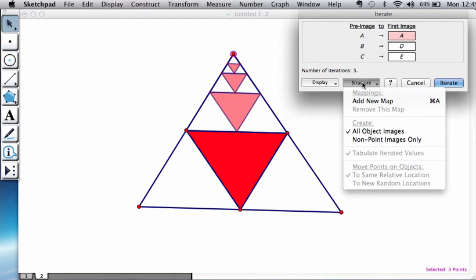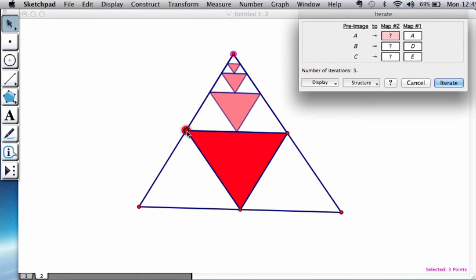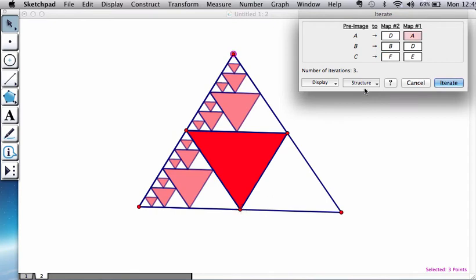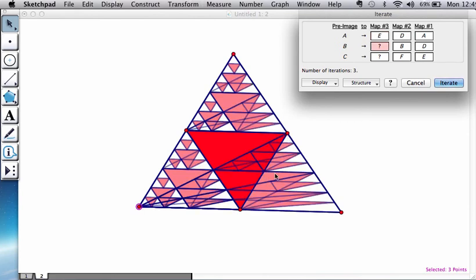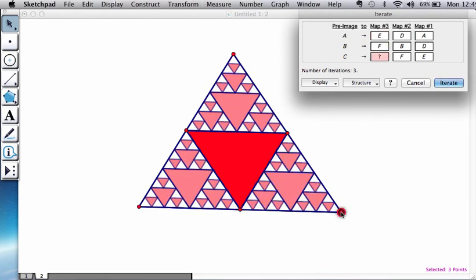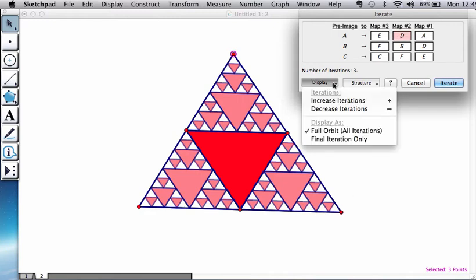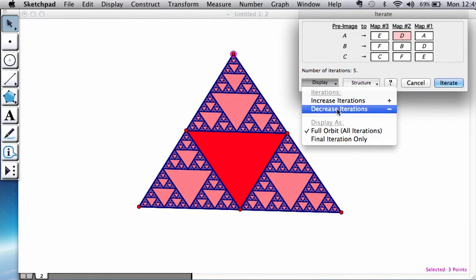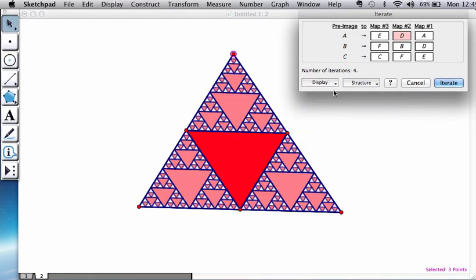What we want to do is add a new map, because I'm going to continue doing this on the left corner. Now this is my new top, this is my new left, this is my new right, and then I add one more structure, and now this is my new top, new left, new right. At this point you could decide how much you want to continue the iteration. You can increase the iteration. I do not recommend you continue it too much. It's going to really slow your computer. I kind of like this option, iteration number 4 is probably plenty good for us.